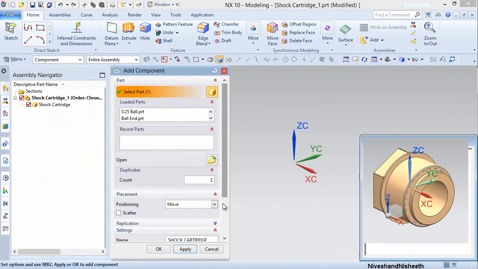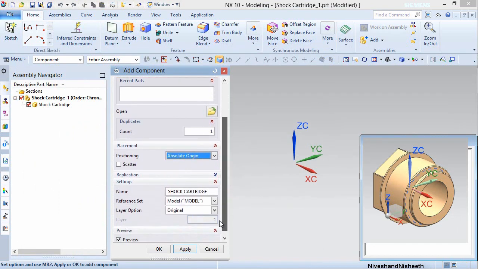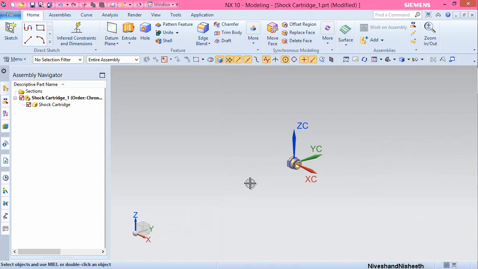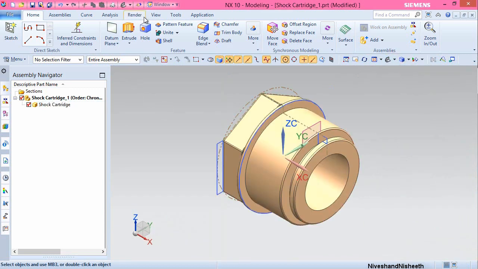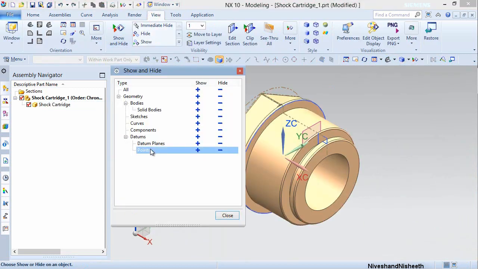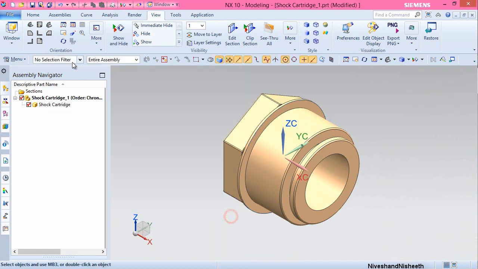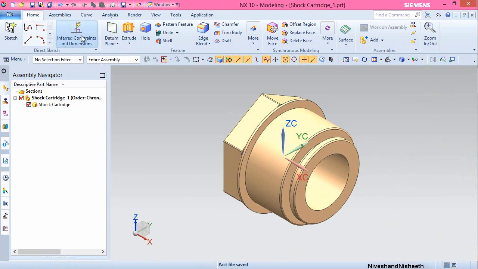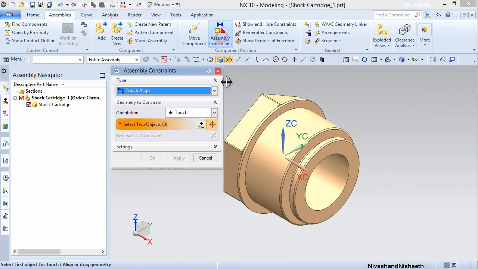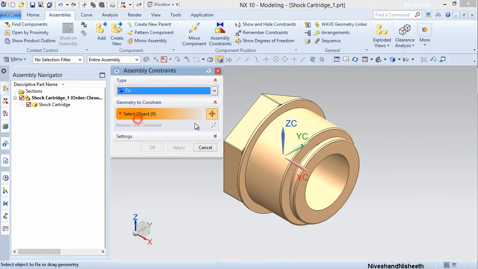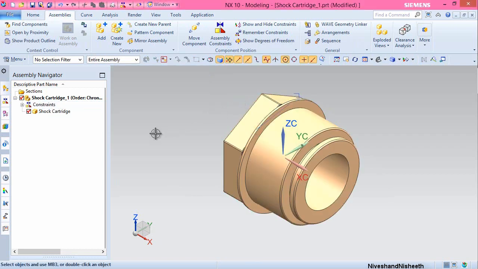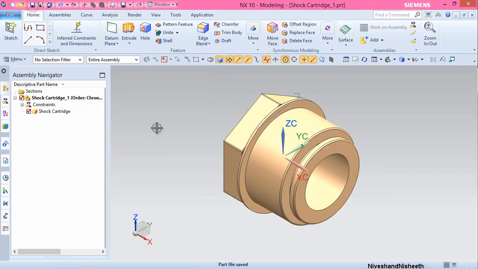Now choose absolute origin option, select the entire part option and click OK. Now choose an isometric view and hide the visibility of datum plane and sketch of this part like this. And now activate the assembly constraints command and apply the fixed constraint over this part. Save the assembly.